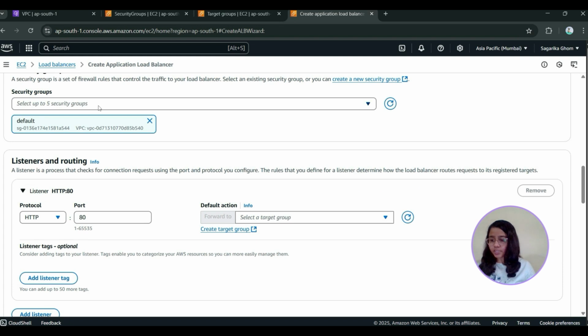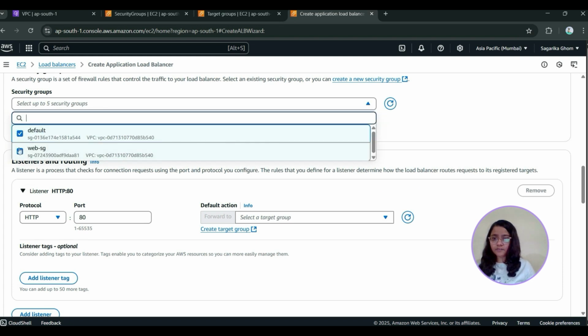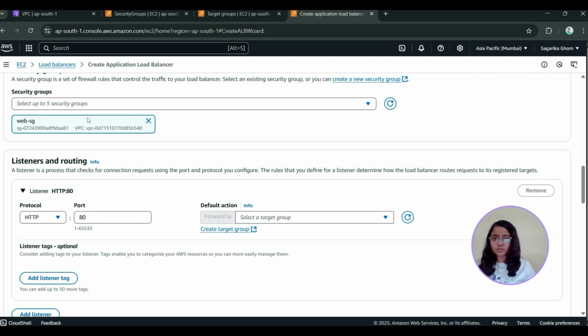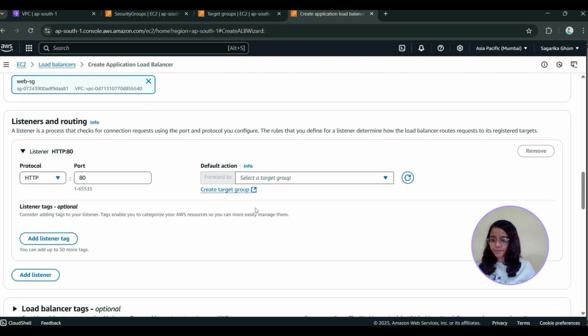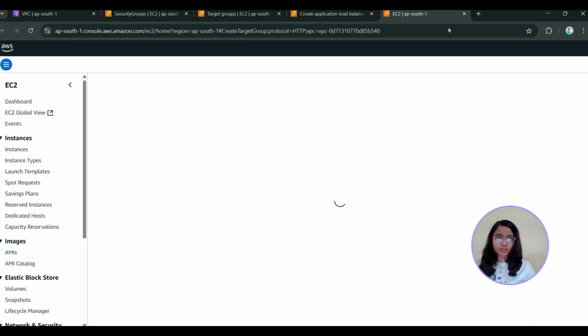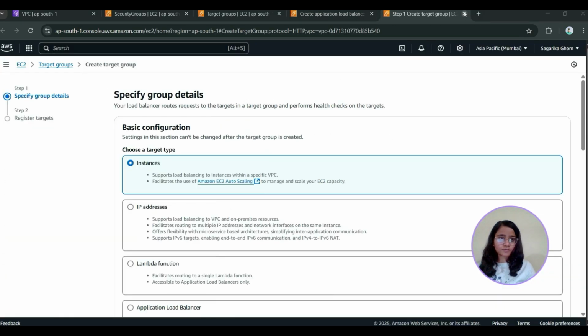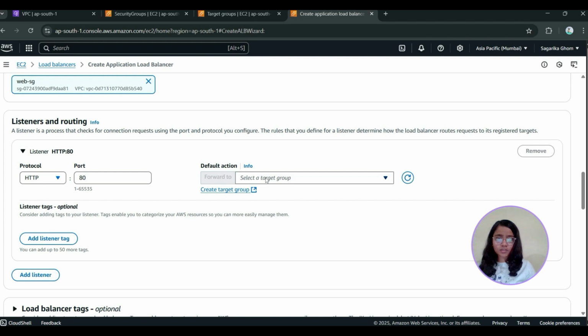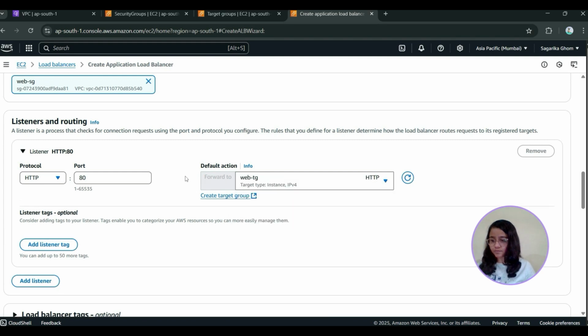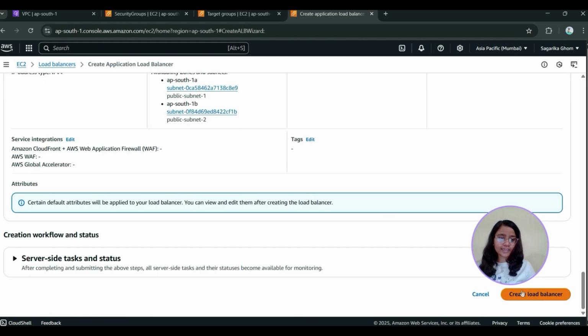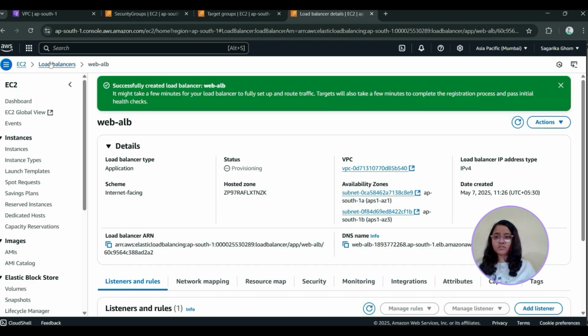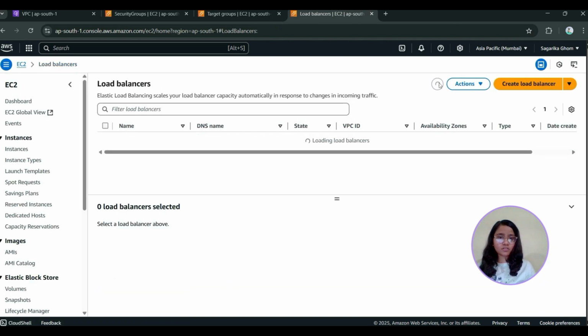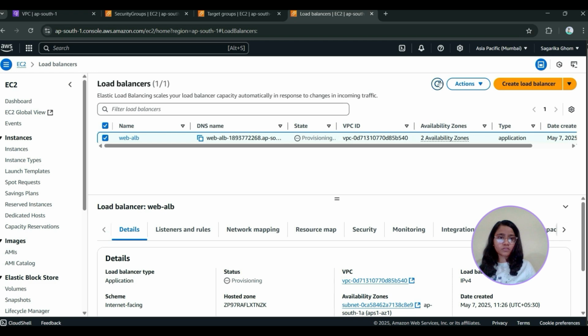And then for security group, click our WebSG, which we have created in previous steps. And then in target group, select target group WebTG. Now click on create load balancer. We have successfully created our load balancer. Once it is available, we will do further steps.